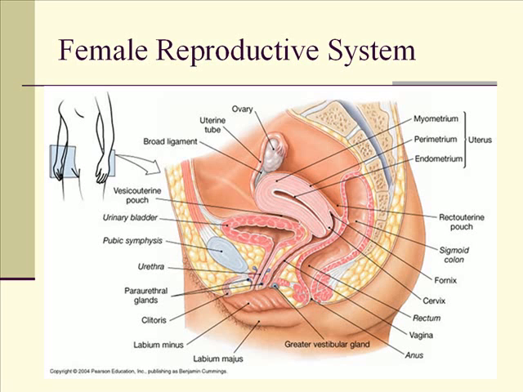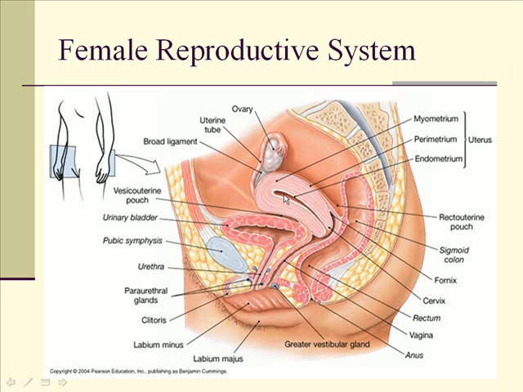Female reproductive system. Gross anatomical picture illustration that you'll have to identify some of these structures for your lab portion. Some key structures, and I have several illustrations here. Key structures include the ovaries and the uterine tube, if I can get my arrow to work. The ovaries, the uterine tube, the central structure here. Again, this is the uterus, sometimes referred to as the womb. There are several layers of the uterus that you need to be familiar with: myometrium, perimetrium, endometrium.